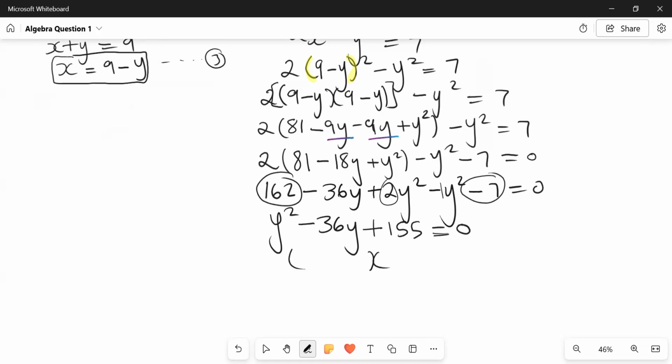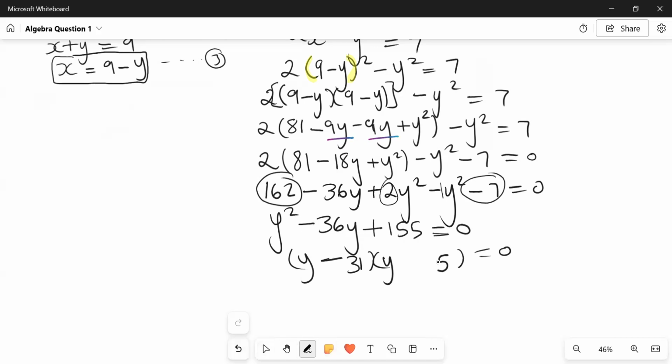And then now we need to factorize. This is a trinomial, so we open two brackets, right? And then we look for the factors of 155. When we add them, they must give us minus 36. So you have your 31 there and your 5. Positive. This positive means same signs within the bracket. Which signs are we taking? We take the signs of the middle term.